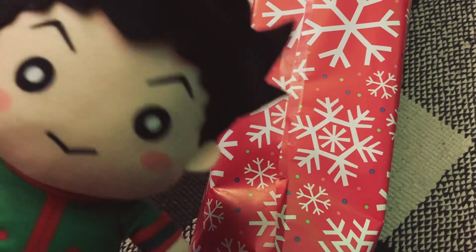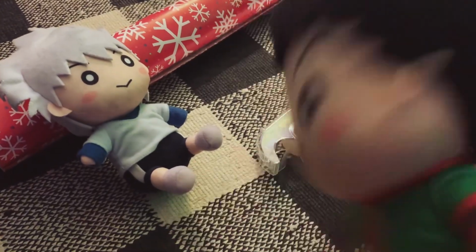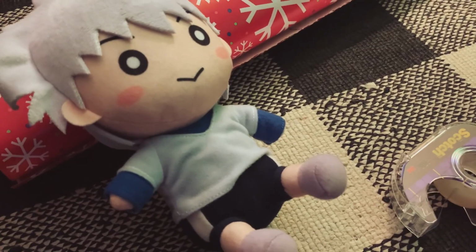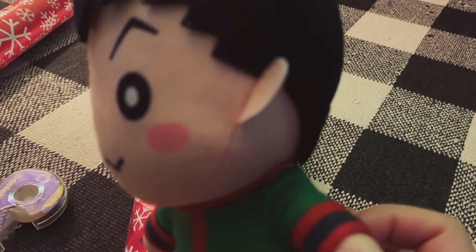Well, on to the finishing touch. I need a break. Killua, really? We just got started. We just wrapped up almost one present. Well, you gave it to Kurapika, so why do I need to help? Fine. I'll teach this one.